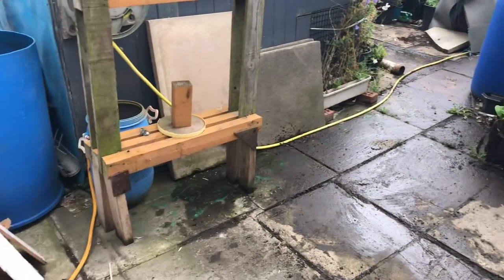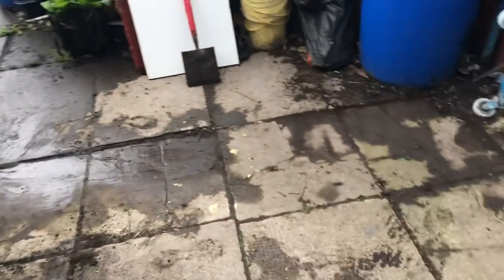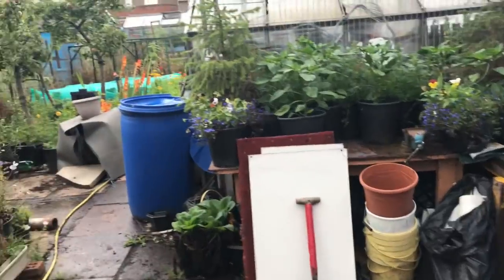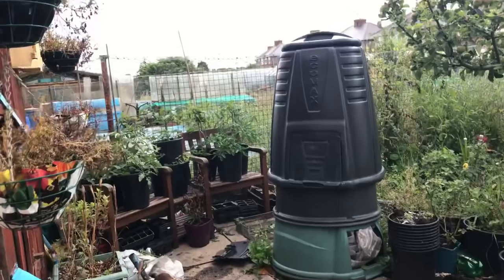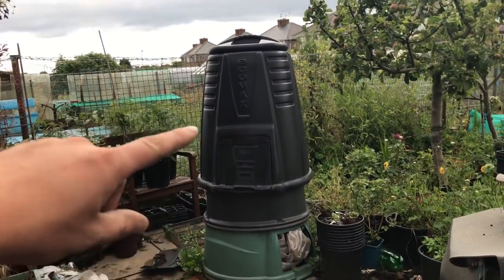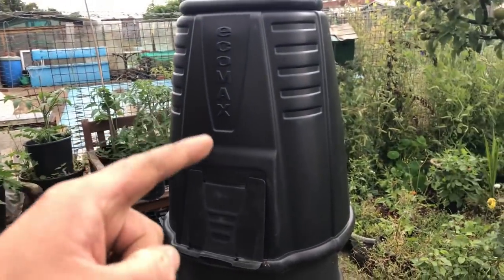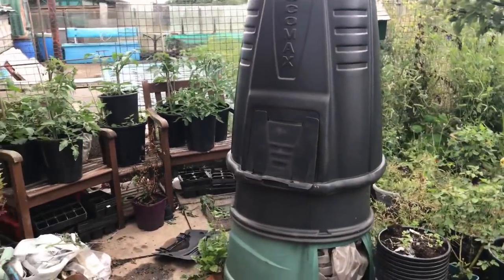Yeah, that's that section cleared off, so we've got some room to manoeuvre, so there's plenty of space there. I've got some bags of tape for rubbish. I just need to sort out where I'm putting these, but that's fine. Next task I'll be getting sorted is to find a home for these compost bins for the time being, because my plans have changed because of getting next door. Once I get next door, there's actually two rather large compost bins right there. So I really don't need these anymore, so I'll have to have a think what I can do with them. If not, then I'll probably just give them away because I got them for free.